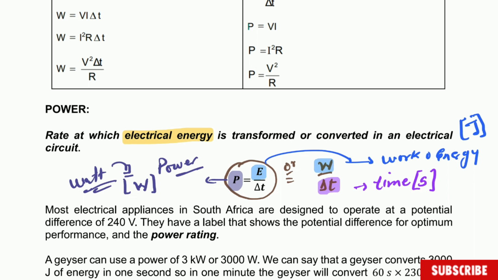We already know that. Here is an important sentence: in South Africa most of the appliances operate under a potential difference of 240 volts. And if you go to any appliance in the house and look around, you will see the power rating. Now, the bigger the power, the more energy that specific appliance is going to use, and therefore more electricity, and more price you have to pay. It will cost more money to use that appliance for a longer time, but we'll go into that just now.